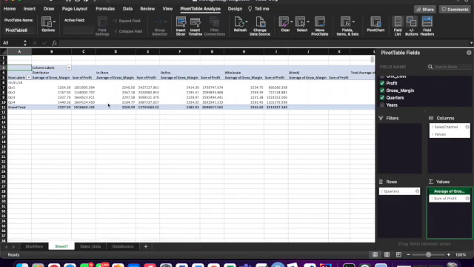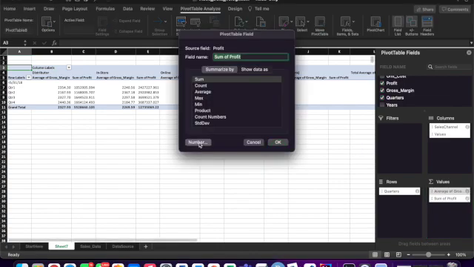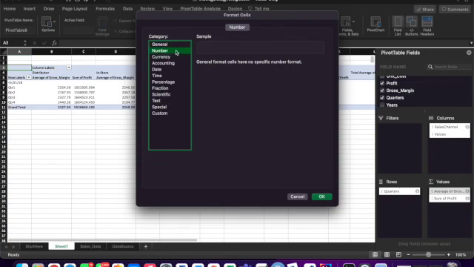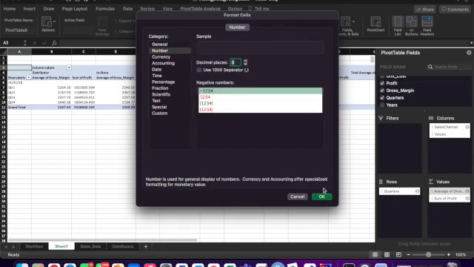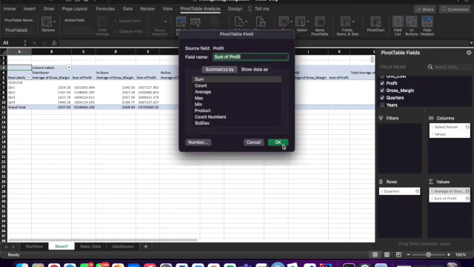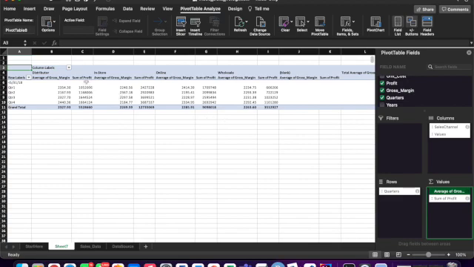Click OK. And as you can see over here, it changes it to two decimal places. And for the sum of profit, we'll format it into zero decimal places. We do the same thing, click on number, and click OK. And as you see, it shows zero decimal places right here.